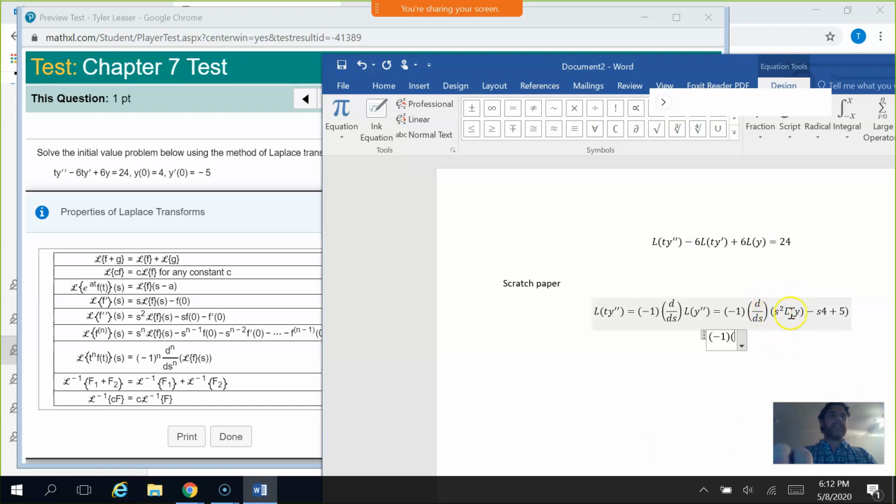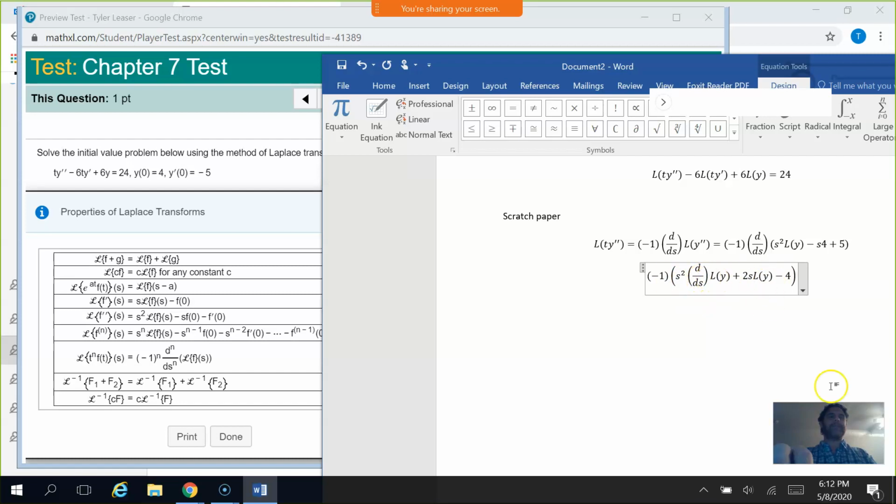The derivative of this term, you're going to have to be a little bit careful here, because you're actually going to have to do a product rule, because both of these have s's in them. So it's the first, s squared, times the derivative of the second, we'll just write that as the derivative of the Laplace transformation, plus the second, which is the Laplace transformation, times the derivative of the first with respect to s, which is going to be the 2s. The 4 times s is going to have derivative negative 4, and then the 5 is just going to go to 0.